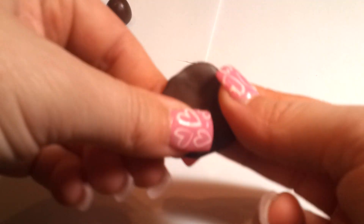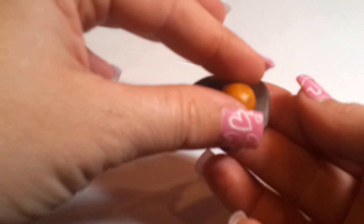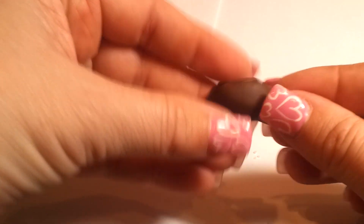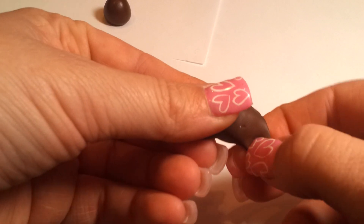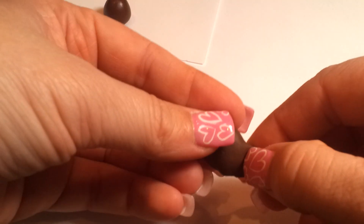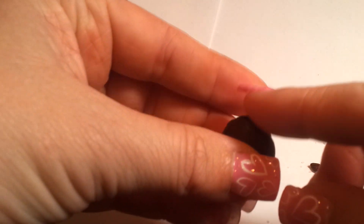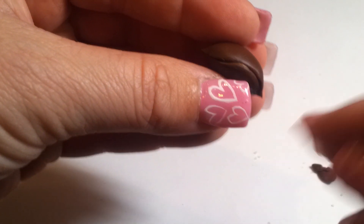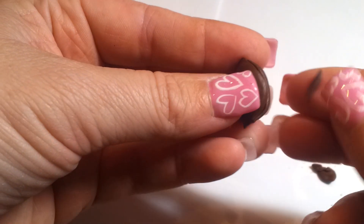You don't have to worry about the fingerprints because you're going to roll those all out. So we just flatten it, make it nice and thin. Then I roll it around the edge and pinch until it is completely covering the golden center. Now, if you're not careful to cover every single tiny bit, when you're rolling it into a ball, that little bit will show. So if you do happen to have a little bit showing, you can cover it with another piece of the outside clay.